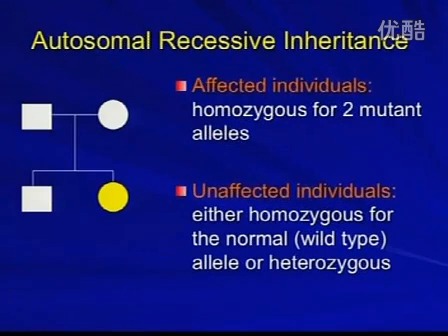Autosomal recessive is a very, very different inheritance pattern. Here, for an individual to be affected, and here it's the yellow shaded individual on the slide, this individual has to have a mutation on both alleles that they've inherited of this locus. So that means they inherited a mutation on the allele that came from their father and a mutation on the allele from their mother.